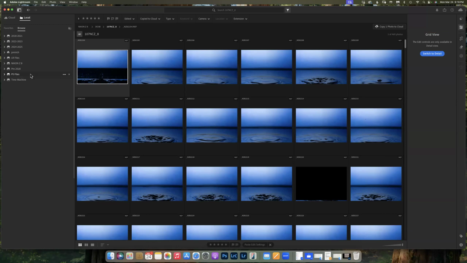I always just export them into the hard drive on my computer into a specific folder that I've already made up. Okay, why are you exporting your pictures onto your hard drive from Lightroom? So that I know exactly where they are.